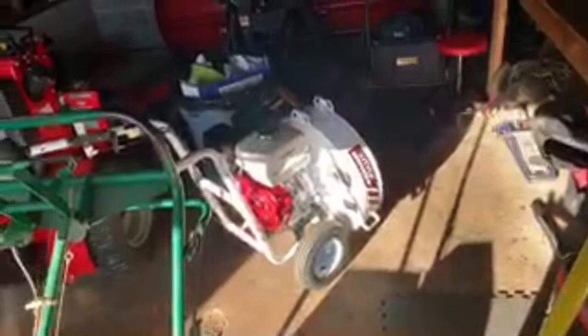As you know, in previous videos, I had a Billy Goat. It was borrowed from a friend. Last year, my Little Wonder 8 horsepower blew up. He let me borrow his Billy Goat, which he now has. I returned it to him. It's not even close. The Billy Goat's not even in the same realm as this blower.